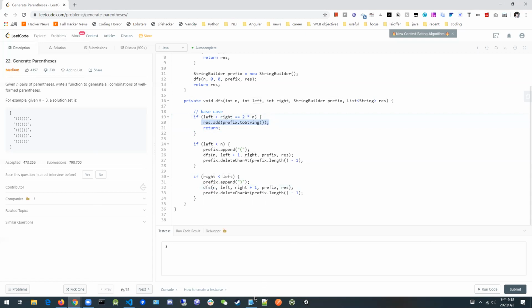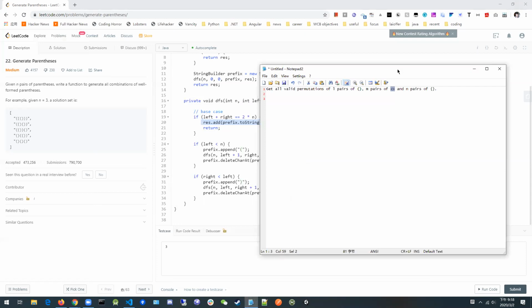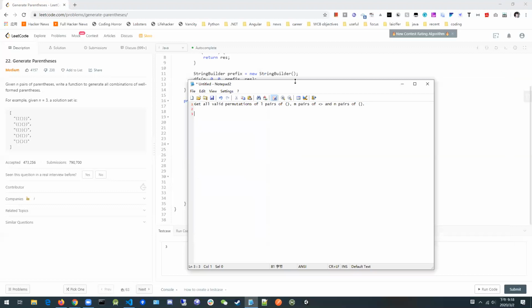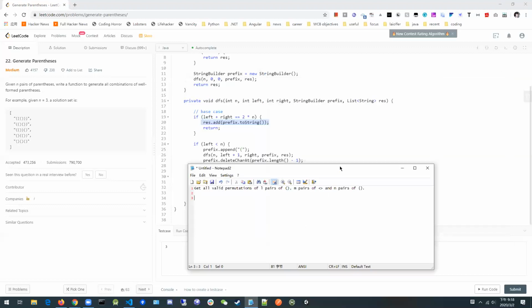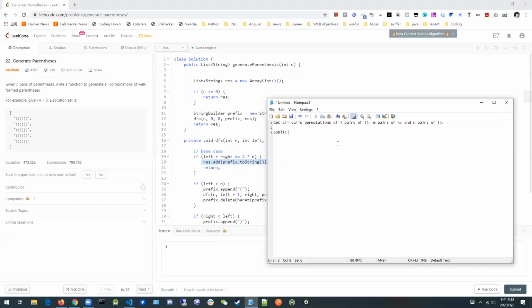But let's see how we can solve this problem. Now we have different types of brackets. I think we can reuse the same idea we had last time. So our input signature will be something like this.